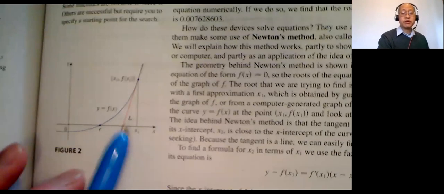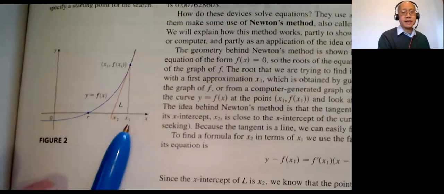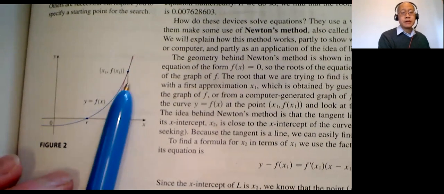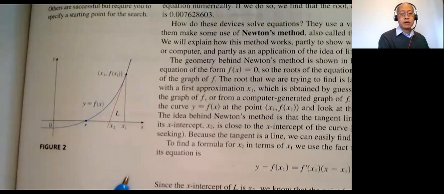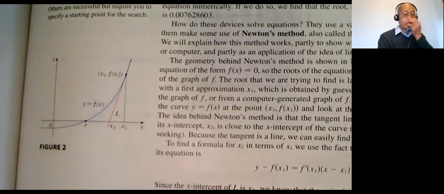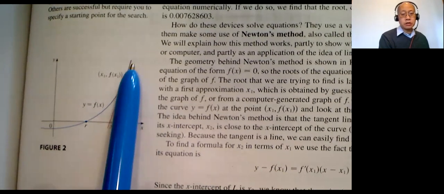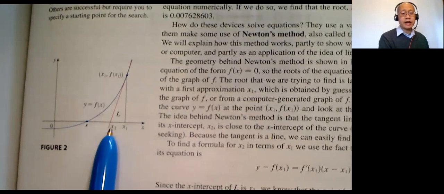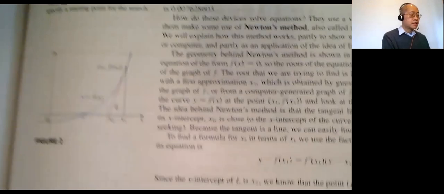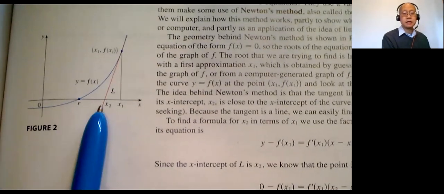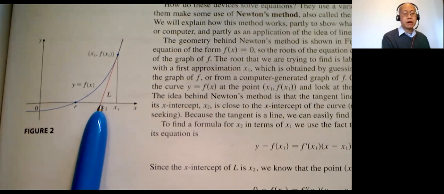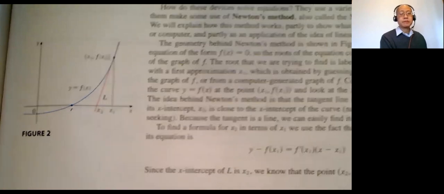So here it is. See this x1 here? That's your first guess. It's probably wrong. So if it's wrong, let's pretend it's positive. It could also be negative. x1, f of x1. Okay. Now, what they're saying now is, suppose I draw the tangent to the curve, the red line, and it'll hit here at x2. That would be my next guess, and then just repeat the process. Do the same thing. So x2 is probably wrong, but do the same thing.